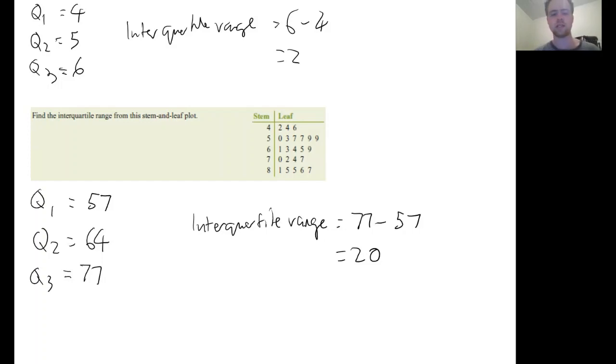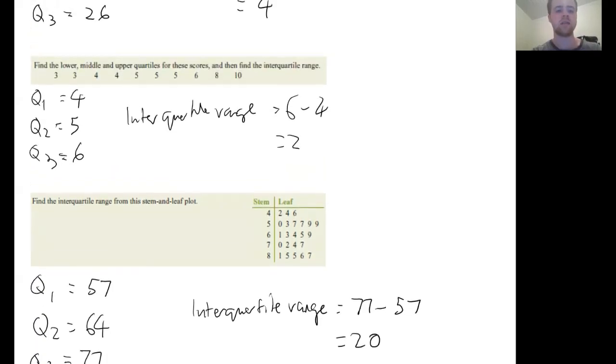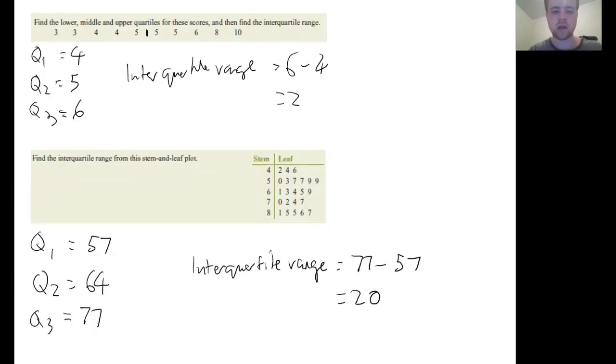which is going to give us 20. Okay, so what we just need to be aware of is that when there is an odd or an even number of cases, it can get a bit tricky. So in this example here, the median lies between those two ones because we have an even number of scores here. So we include all 5 of those in our lower half, and these 5 here above. But for this one here, we had an odd number, so we didn't have to worry about that in this case.